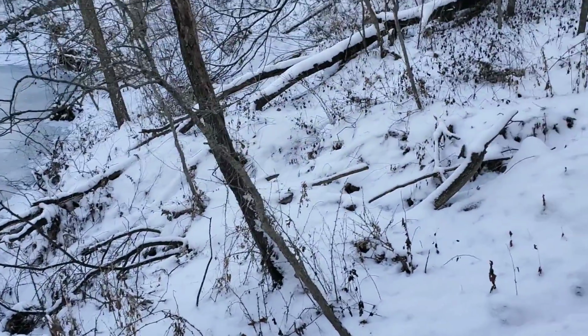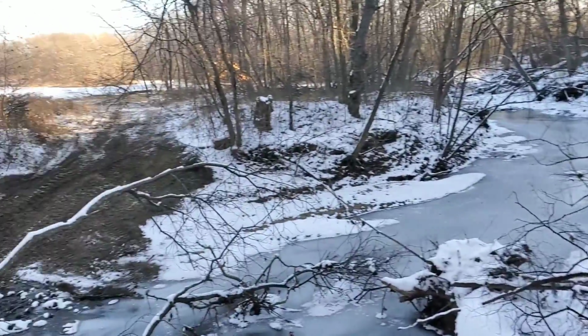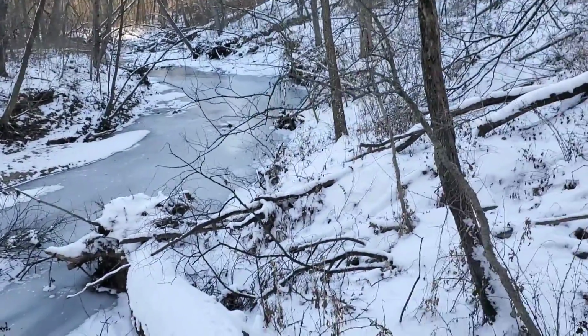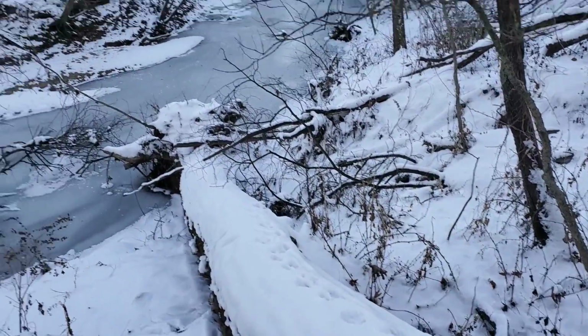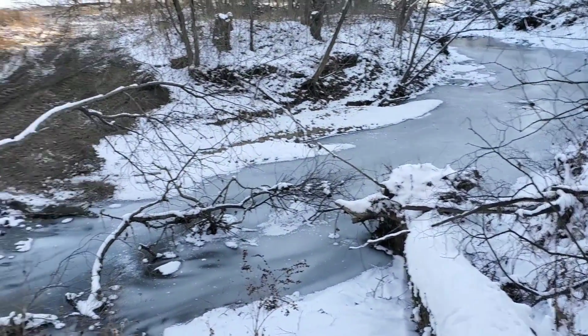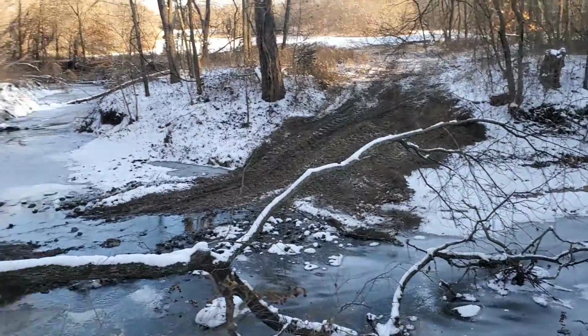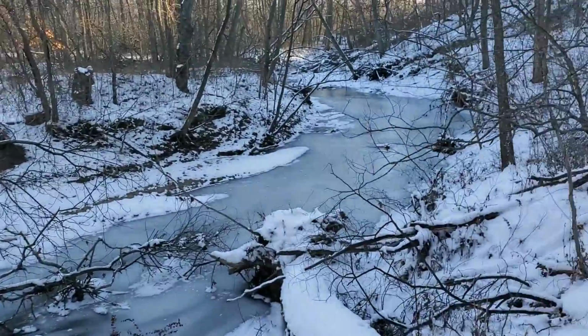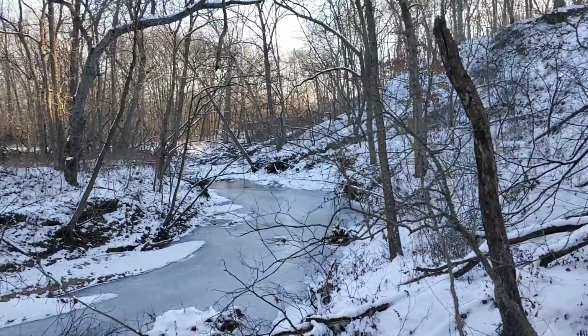I miss trapping, especially when I get to seeing stuff like this. It makes me think about how I'd really like to take a week or two off to run a little line other than cut logs, but we're so busy right now and stay busy this time of year. The fun stuff like that's kind of gone by the wayside, and it's all business now, which I'm fine with. I'm happy with getting to cut the volumes of timber we do.